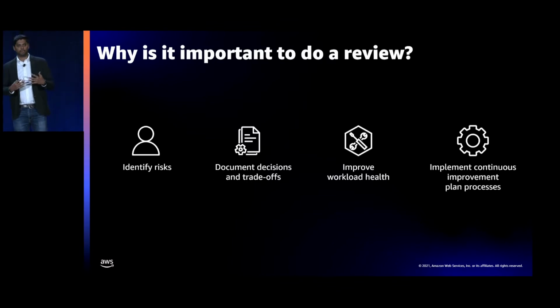And then comes the part where you start addressing those risks that you've identified. So you're going to start looking at, well, now we have 5 security risks or 3 operational excellence risks, and you start improving the health of your workload, right? Now, you might prioritize some things differently. You might look at it and say, well, this is an internal tool. Cost is more important. It's behind a firewall. Security is probably less important to me. Or it could be the other way, where it's like, I don't care about cost. I need extremely high availability, high performance systems. So you can start prioritizing and improving the health of your workload. It's very critical to keep doing that.